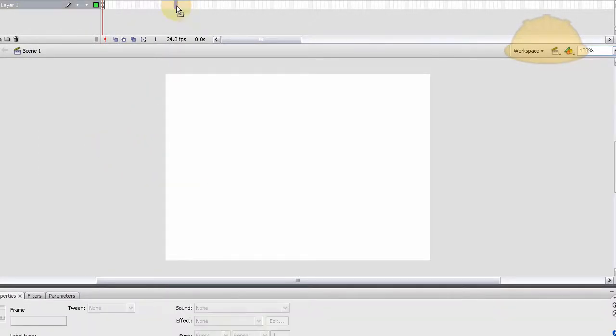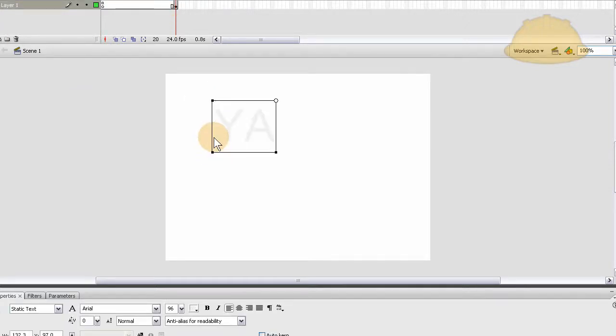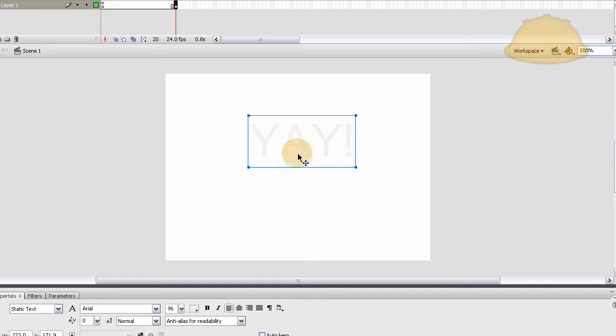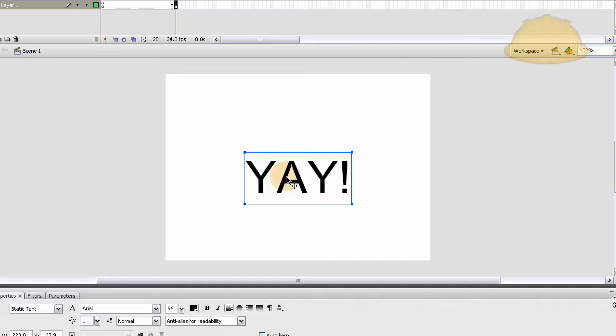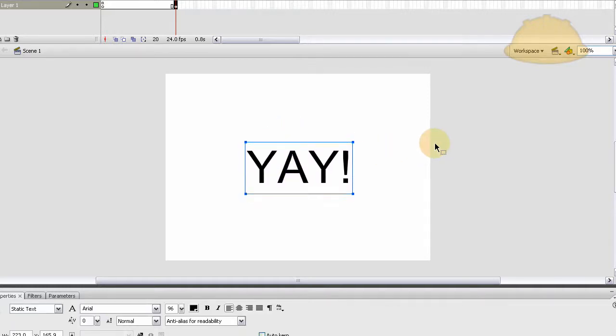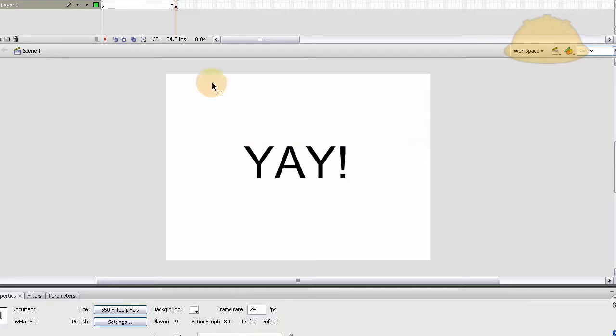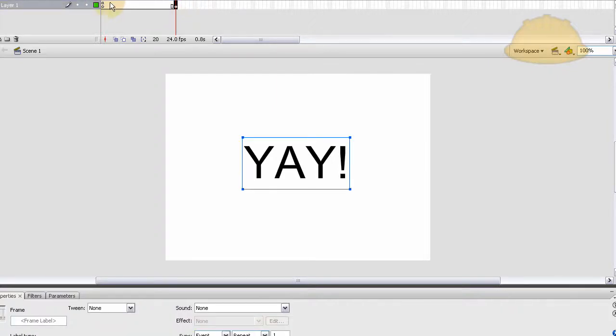Let's go to frame 20, new keyframe. Let's just put the word yay. I did it. See how easy that is? Now what's going to happen is when I click the buttons, or in my example, the little blue balls flying around, but those would be your buttons. Just pretend that those are your buttons. It's the same thing, whether they're sitting still or moving, it doesn't matter. The items in the external SWF are going to control our main timeline here. It's going to shoot to frame 20 of the main timeline when we click them.